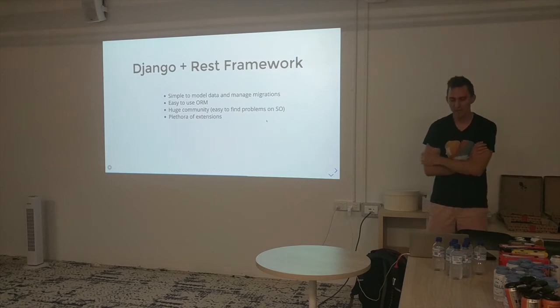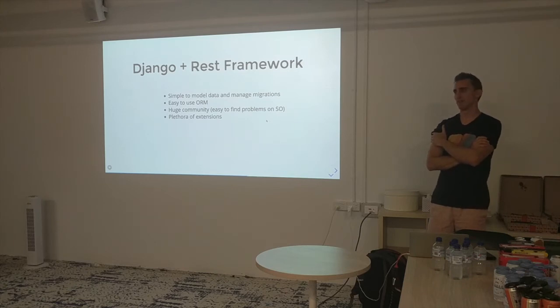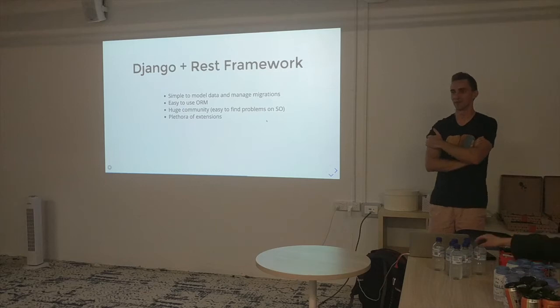So we use Django and Django REST framework in the back end. It provides pretty easy modeling and easy abstraction layers on your database. There's a big community, so it's easy to find answers to your issues, and there's an extension to do basically anything you want to do on there. So it's been a good choice for us, I think.